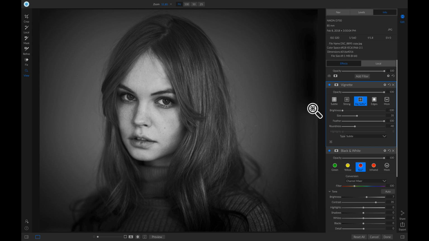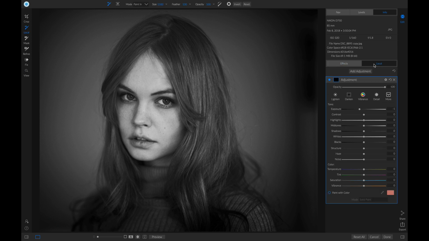So now that we've stylized this photo by using a few filters, let's go ahead and add a couple local adjustment layers so that we can deal with specific areas on the shot. I'm just going to head into my local adjustment tab here. In this new local adjustment layer, I'm simply going to go into my preset styles here, and I'm going to select Magic Eye Fixer.